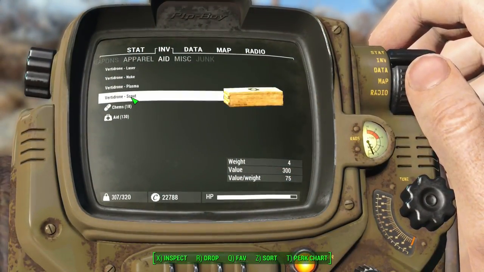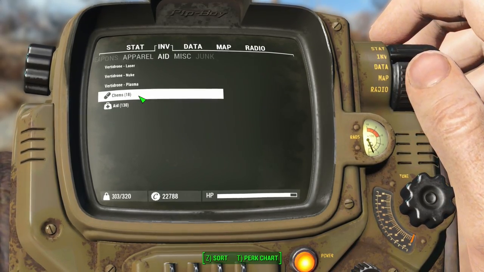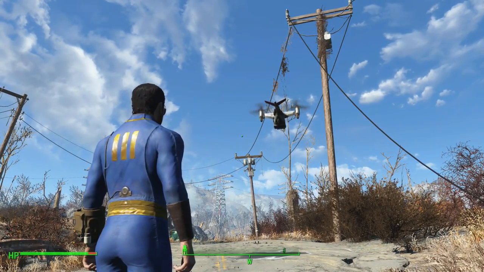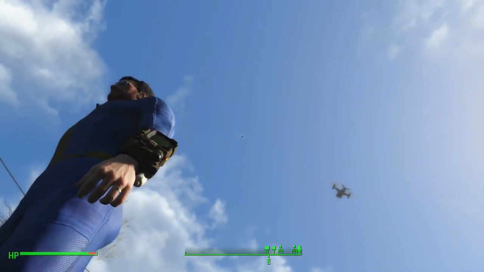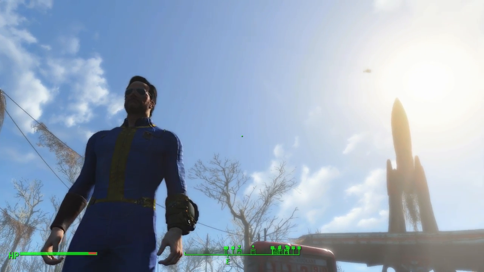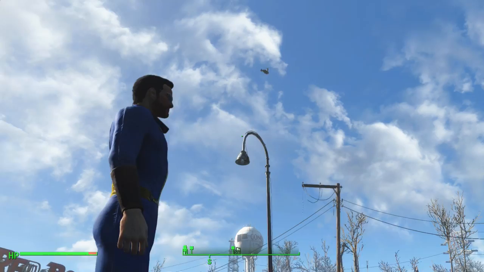I will deploy the scout drone first. It disappears, I then exit the Pip-Boy, and I now have a scout drone that will in a second take off, hopefully not crashing into me like a Vertibird, and start flying around me in a wide circle, which is very, very cool.